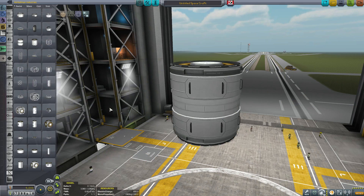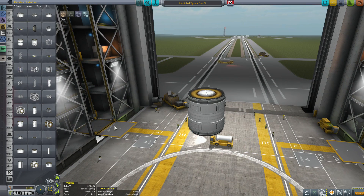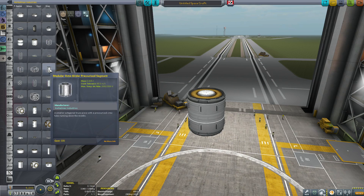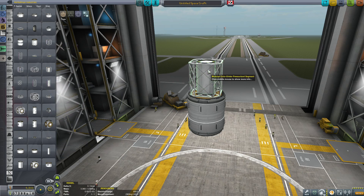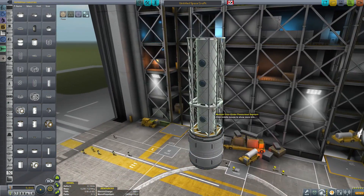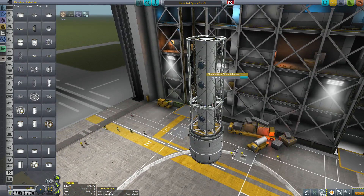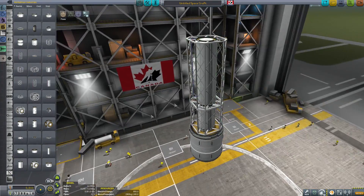There are parts that just make your station look a lot sturdier and more rugged — the pressurized crew segments embedded in the octogirders. If you drop a couple of those on, you can see they're essentially the same pressurized crew tubes we looked at earlier, but they're embedded in those octogirders. The modeling is all the same, but it just makes your station look a lot more rugged and strong.